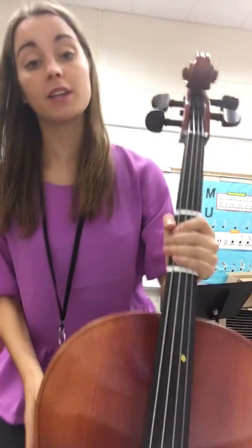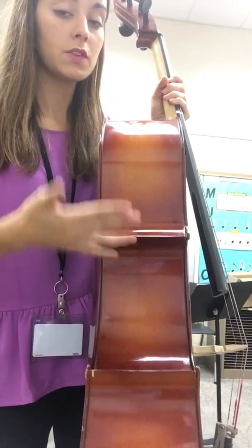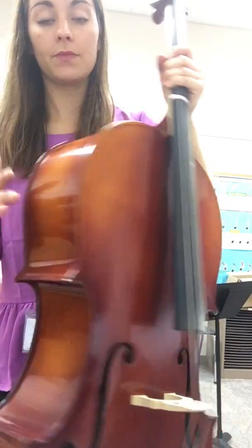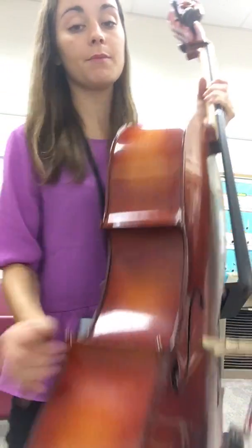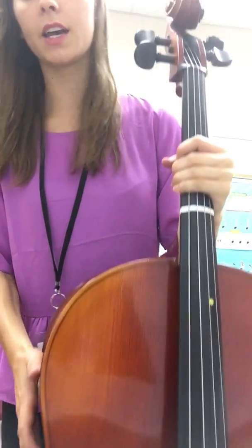So you know that the cello has the whole body, right? We talked about that before, and the body has ribs. So you know that this is the body, and these are the ribs. The very bottom of the cello, we already talked about this, we have our end pin, and that's what you use to adjust the height of your cello.